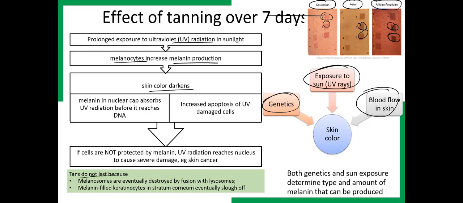Tans do not last. So again, if you are tanner in the summer because you are out in the sun a lot more and you become lighter in the winter, tans don't last because the melanosomes are eventually destroyed, and the keratinocytes that contain the melanin are eventually sloughed off and replaced by newer keratinocytes coming up from the bottom.